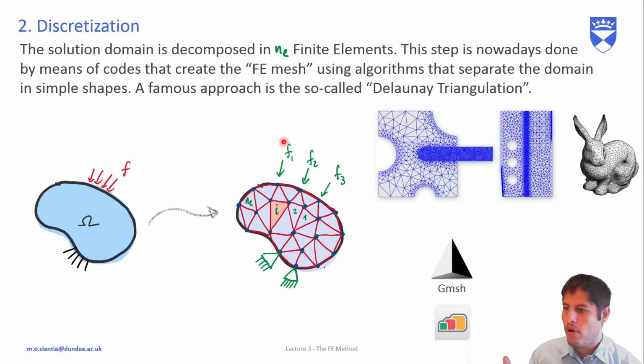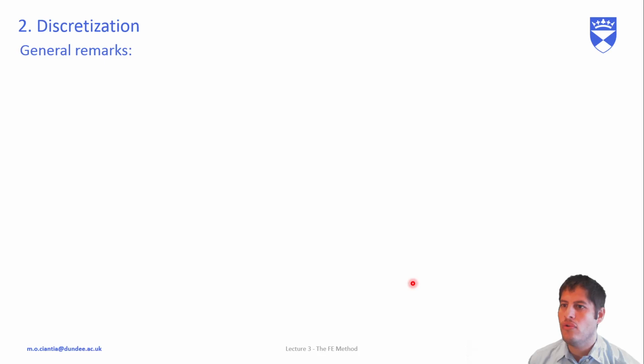And in our course, we will use Gmsh, that is an open source mesher that is available in Apps Anywhere. I will post a video later on in the module to show an example of how we can mesh a simple problem, and in fact we will use this to create the input for our MATLAB finite element code. So moving on to, well, before that, just a couple of remarks about discretization.